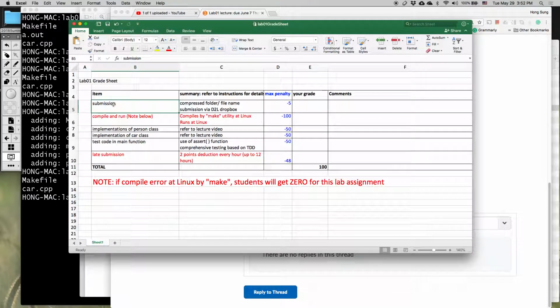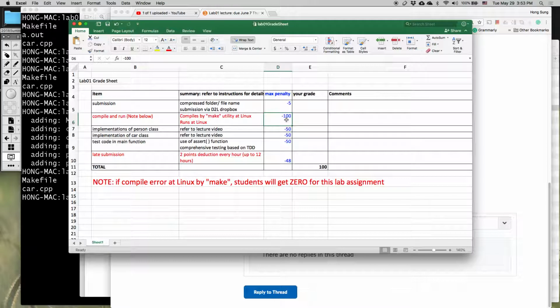The first item is submission: whether you compress the file correctly, whether the file naming is correctly done, and whether you submit via Dropbox or not. Then there is a maximum penalty out of 100. In compile and run, your submitted program should compile using the make utility, and it should run on the Linux account. If there is any compile error, then you may not get any credit at all. Up to 100 points may be deducted.